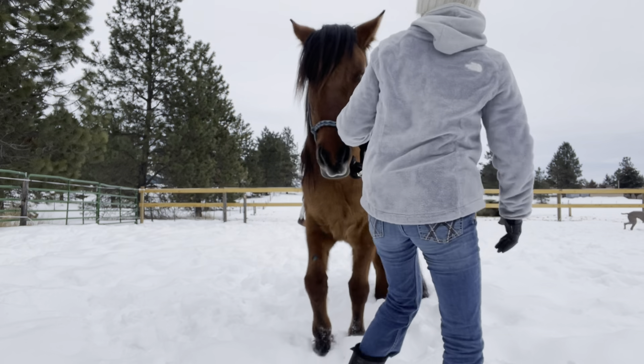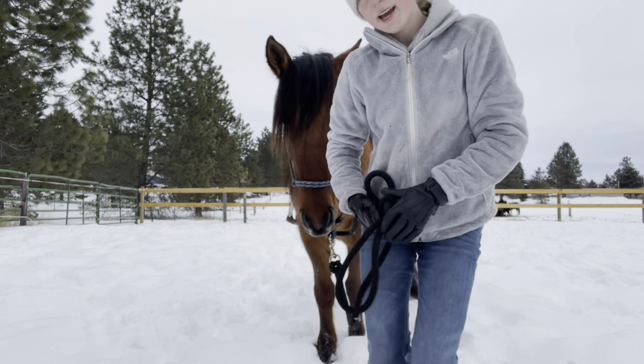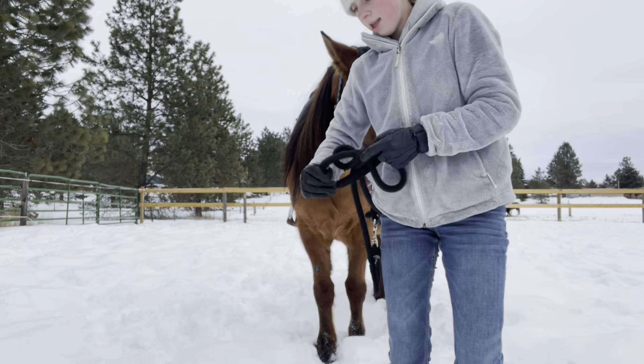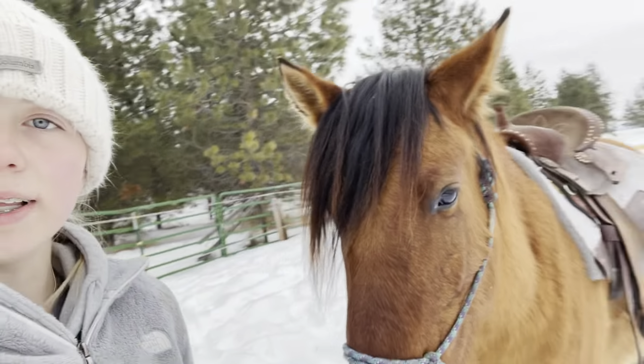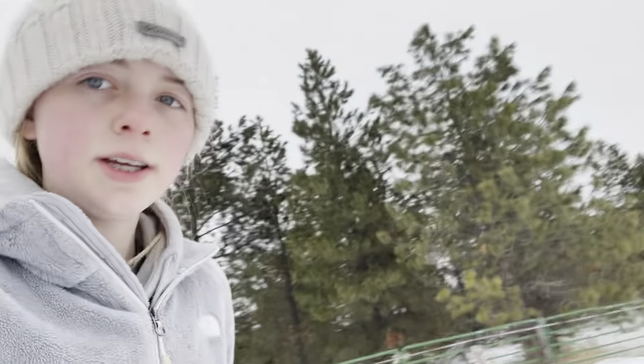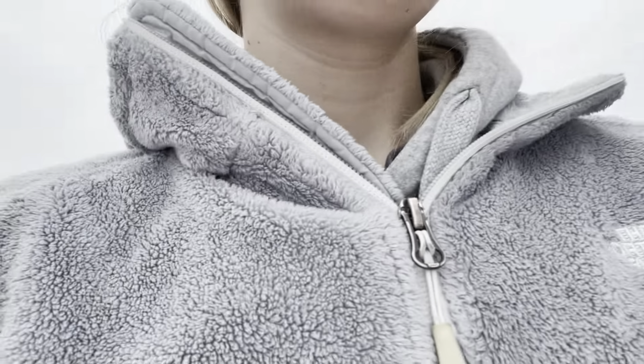So I sat on him. I don't think I'm going to turn him today and do that stuff because I did that yesterday. I thought I'd just do sitting on him today. That's basically my training for today. Now we're going to go brush him and give him his grain — he did so good. I didn't do it that long because it's snowing out. I'll do a day where I actually do a ton of stuff, but the video got kind of long.